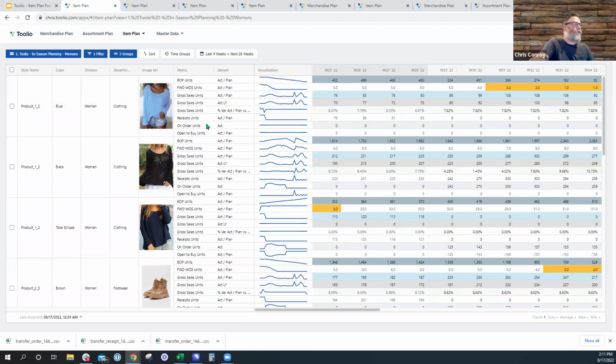I'm not showing every single metric, obviously, and any other metric you would need to do your business. But again, it's all flexible. My idea of going through this is that most of you have some knowledge base on what Toolio and item plan is. These are a little bit more advanced forecasting features than the 101 that we just went through. All right, I'm going to move on from that one.